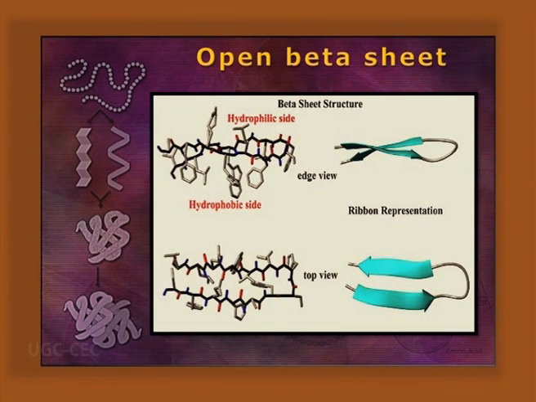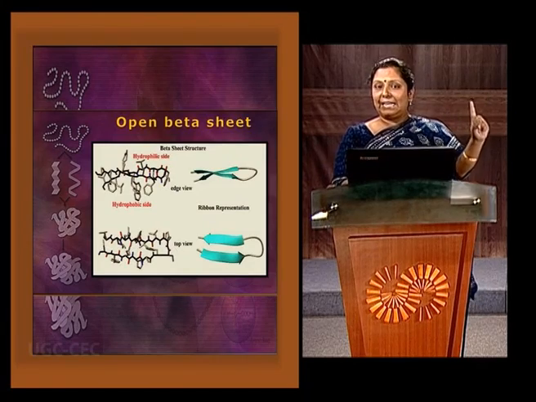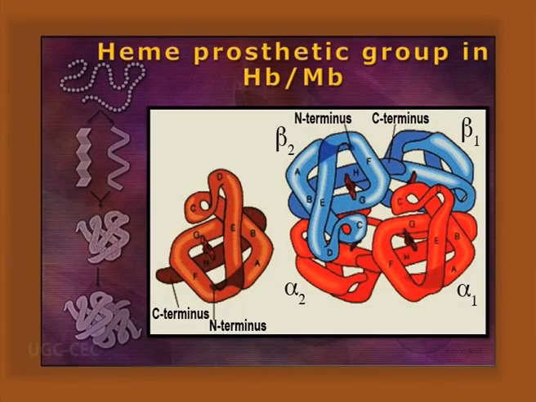The open beta strands are found at the N and C terminal ends, and they help to produce an abrupt change in the direction of the protein. The beta corner also helps in an abrupt change in protein direction, because one strand may contain glycine and the other strand may contain a beta bulge. We can also find that the presence of a prosthetic group enhances folding, because in hemoglobin and myoglobin, the prosthetic group heme is present in the twisted structure.